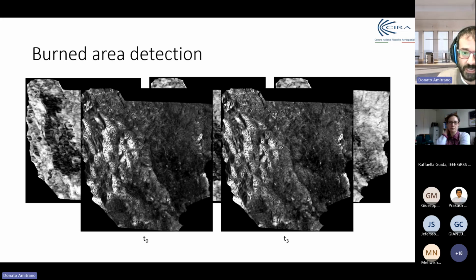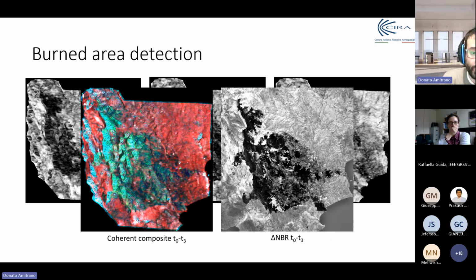And as you can see here, I cannot see many differences between the pre-event phase and the post-event phase. So this is to say that the coherence now is much more informative than the amplitude. If I put everything together, amplitude and phase, I can delineate quite well the area of the fire against the truth provided by the optical.